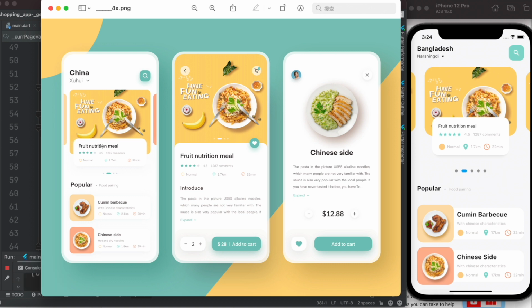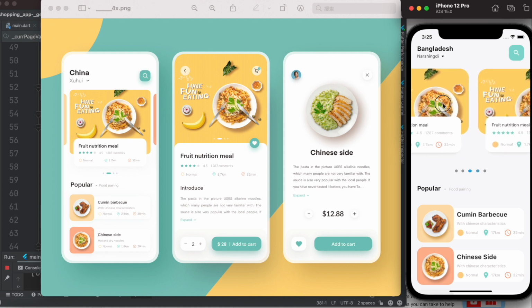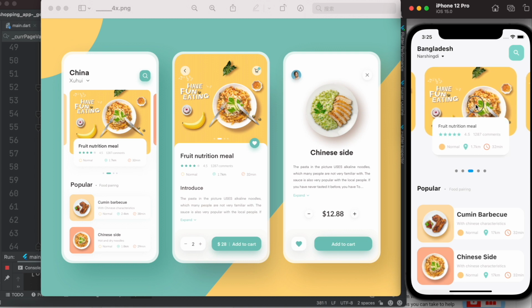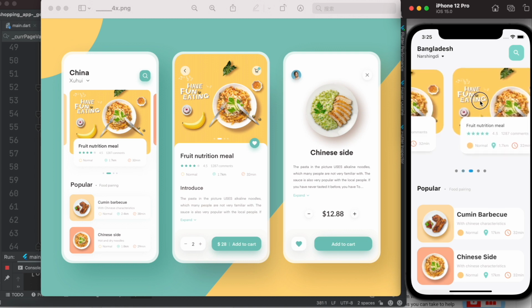The other day I was working on this app design and I found that we have this slide over here, and you can move it left or right like that. As you move it, it should scale up or scale down. So the real effect is here. As you see, this is a bit bigger than these two sides and it scales up. As you change it, it scales down like here, or scales up like that.